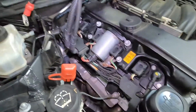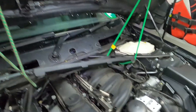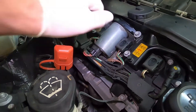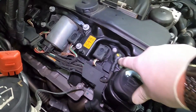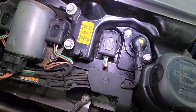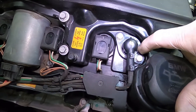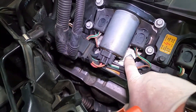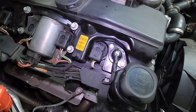All the cables are out of the way, with bungee cords holding them up. Now you can see the servo motor for the eccentric shaft. Next we're taking out the spark plug coils. You can hear a little bit of weeping of oil - just a tiny amount leaking out - so the previous fix sort of worked. We've got the new seal to fix that up. We'll remove the sensor bolts, earth bolts to get the cable harness out of the way, disconnect the motor connector, and pull the spark plug coils.